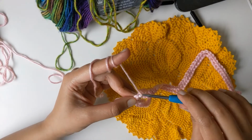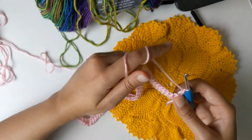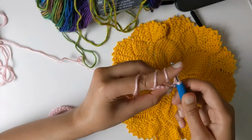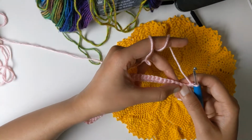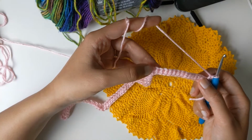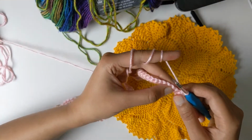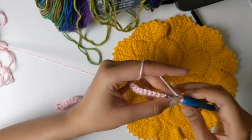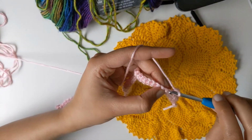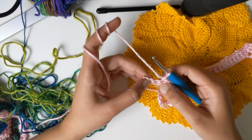Now for row 3, chain 1 and turn your work, and row 3 is just gonna be a return pass in this pink color. So you're gonna do exactly what you did in row 2. Start with a single crochet in the first stitch, in the next stitch as well, skip a stitch and start with your first chevron, which is 13 single crochets going up, 3 single crochets in the peak stitch and 13 single crochets going down. Skip 2 and start over again. So let's do that. Just like row 2, at the end of row 3 you should be left with 3 single crochets.